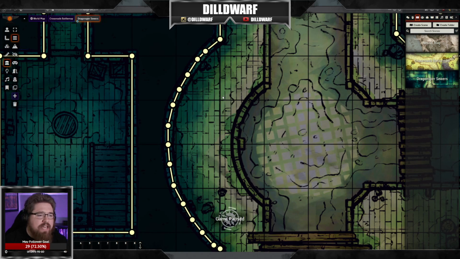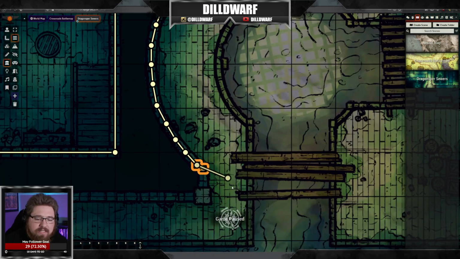To make sure that you ignore those invisible snaps, you want to hold Shift. That lets you place it literally exactly pixel perfect to where you want it to go, by holding Shift.